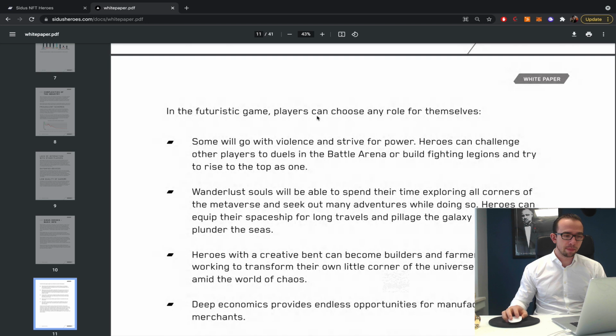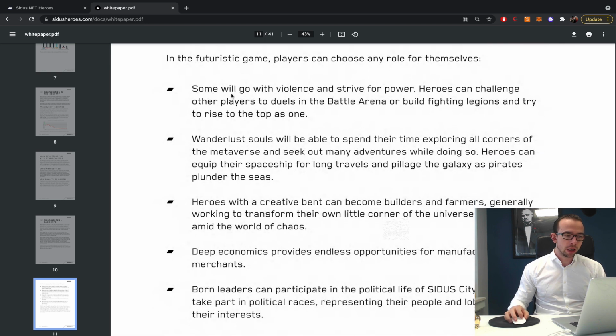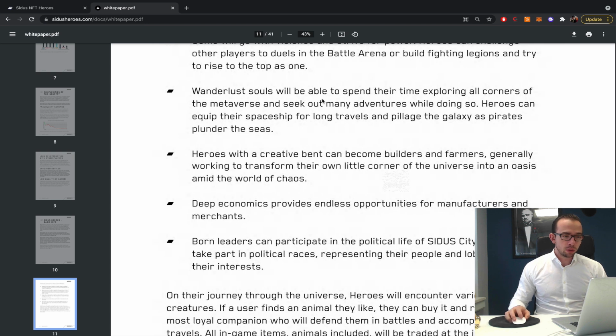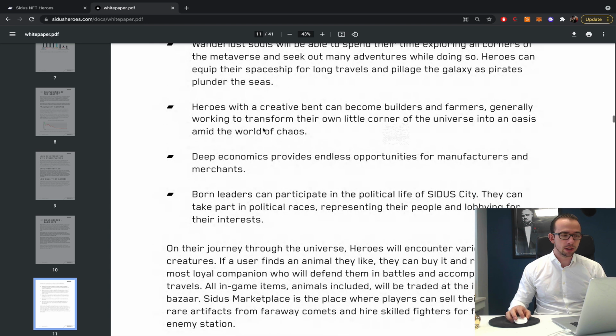In the futuristic game, players can choose any role for themselves. Some will go with violence and strive for power. Heroes can challenge other players to duels in the battle arena or build fighting legions and try to rise to the top. Wanderlust souls will be able to spend their time exploring all corners of the metaverse and seek out many adventures while doing so. Heroes can equip their spaceship for long travels and pillage the galaxy as pirates plunder the seas. Okay, spaceships, that's cool.